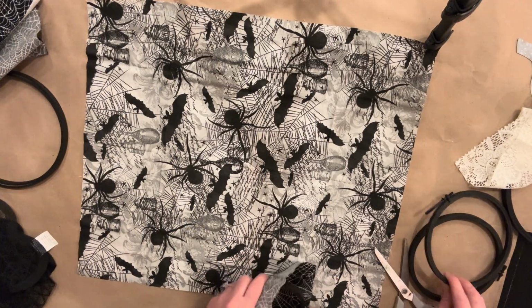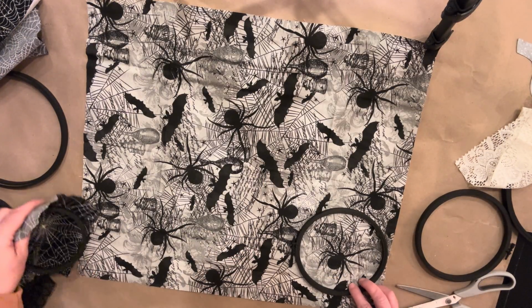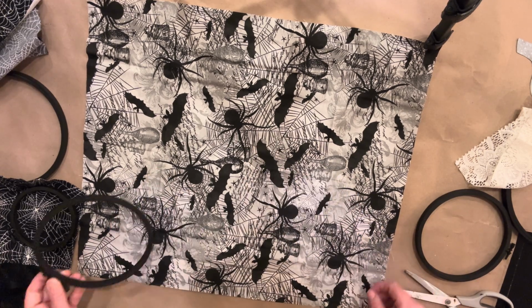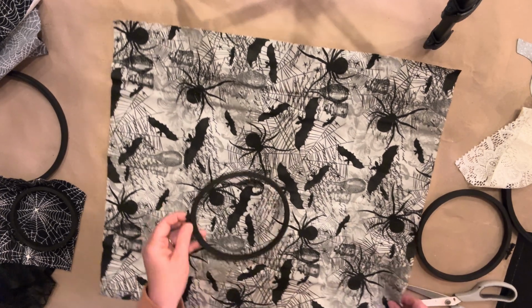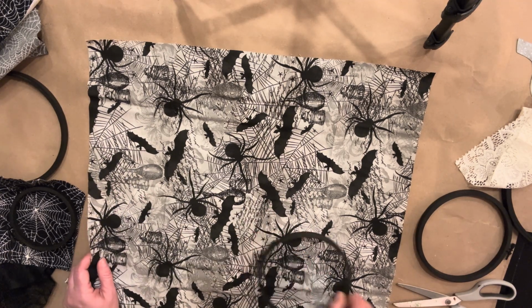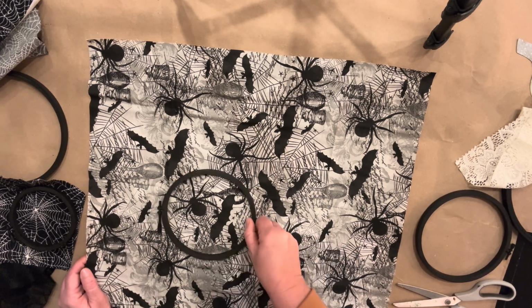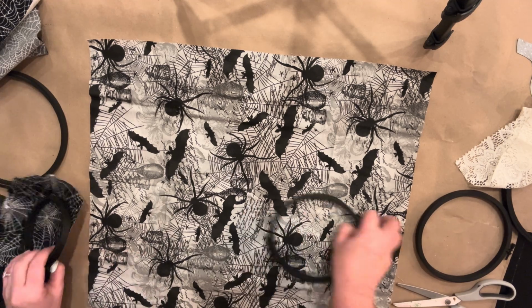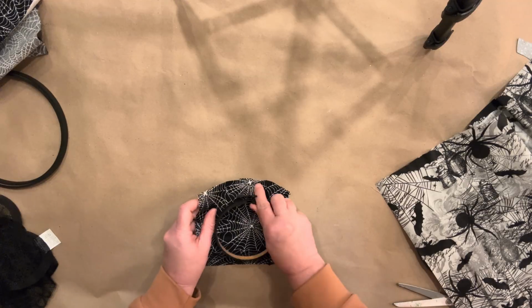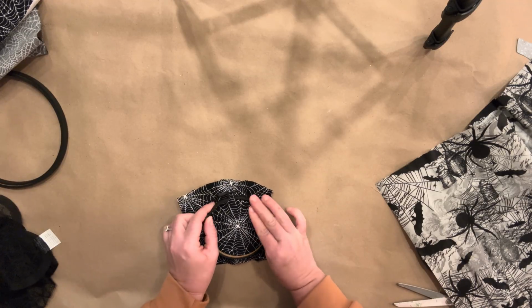I don't have them in front of me right now, but they're big enough to give you a decent amount of fabric for a small project. I'm not using much fabric for these, so you can make, you know, those little rag wreaths or a rag banner or something like that, or probably lots of different projects with these. So I wanted to find one that had the spider and the bat in it. So that's what I was looking for.